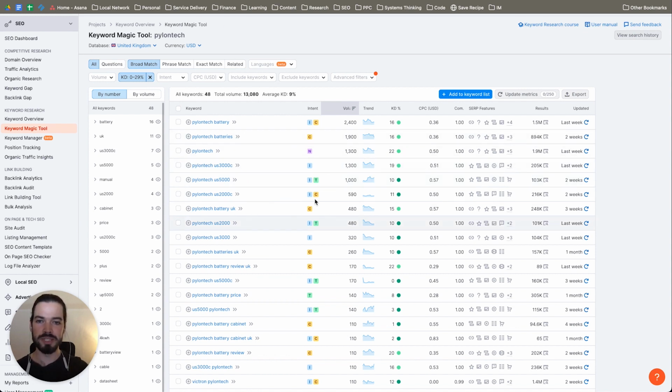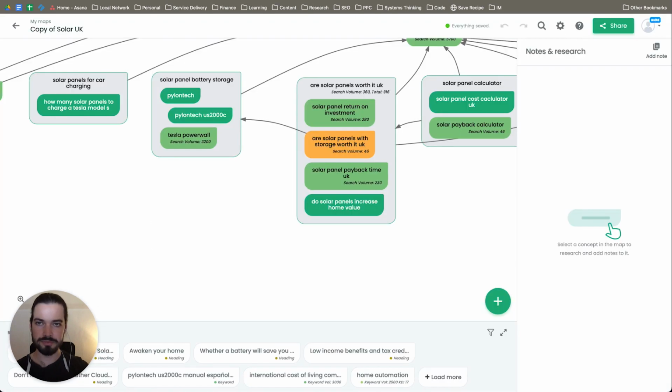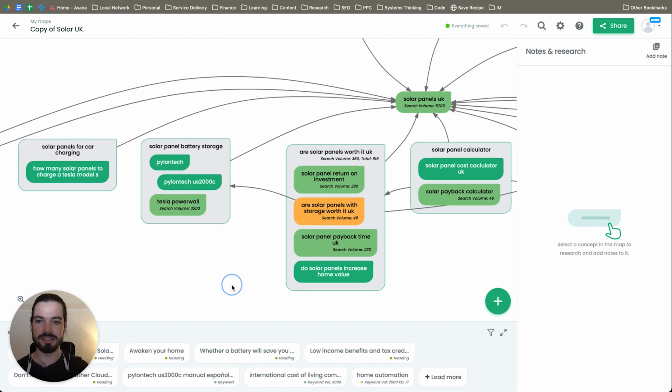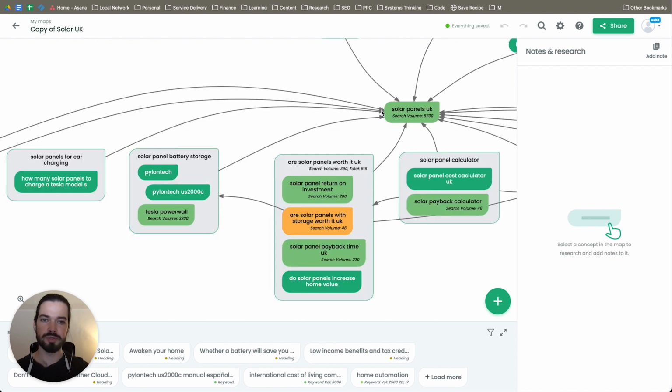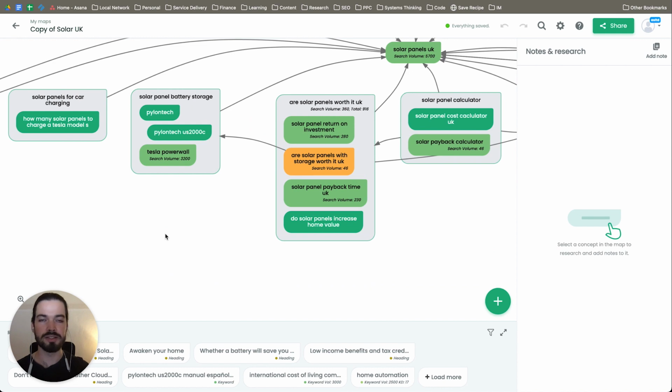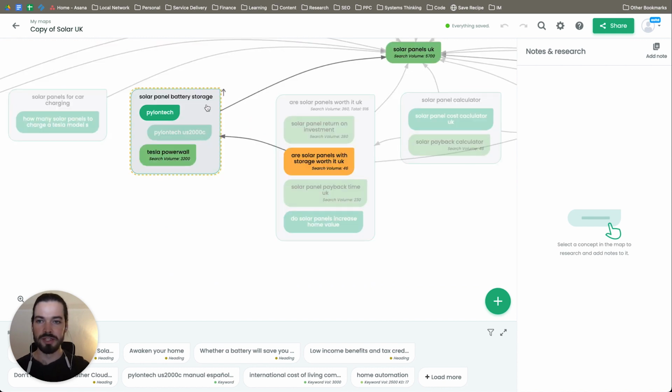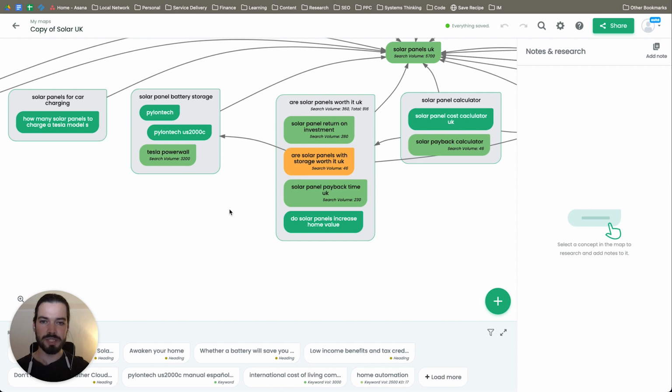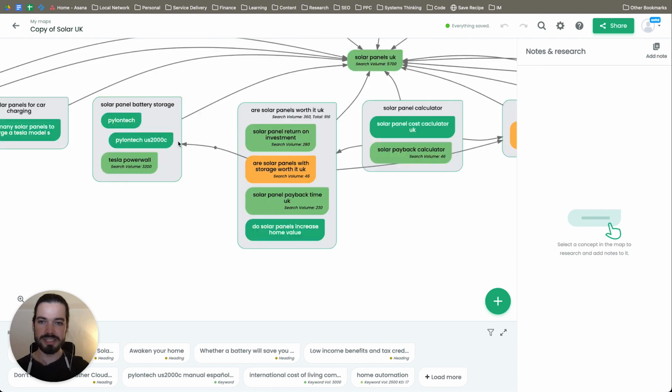Anyway, got a little bit into the weeds there, but coming back to this overall context map, remember we're linking this all back to the central topic and building the topical authority here in the eyes of Google. So we've got different battery brands within that, specific battery products, and then we've got these interlinked topics here.